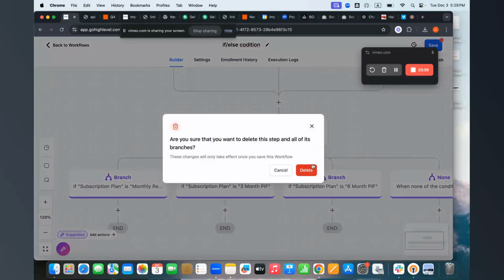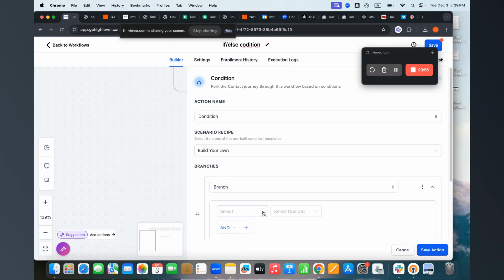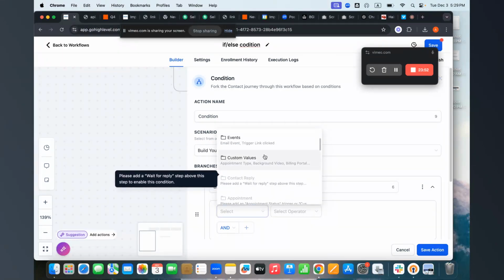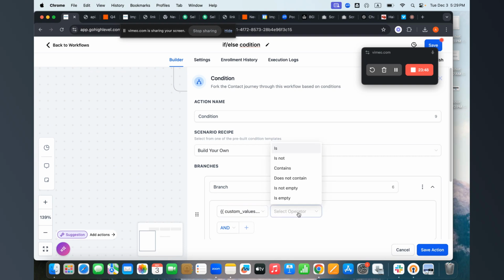And there are also many other if else options. We can also use custom values, if custom value is that or whatever, right?